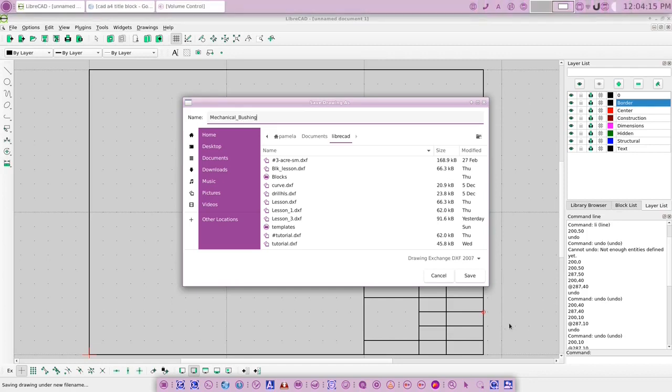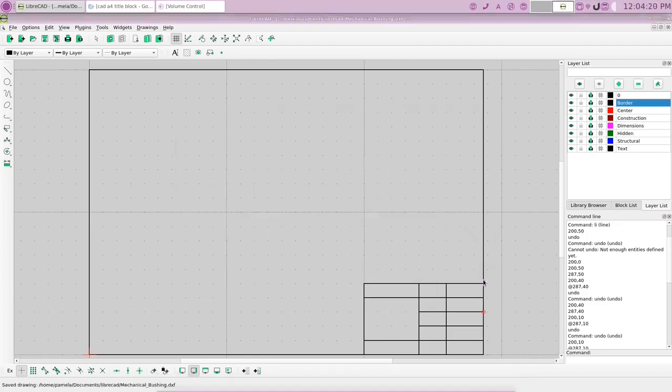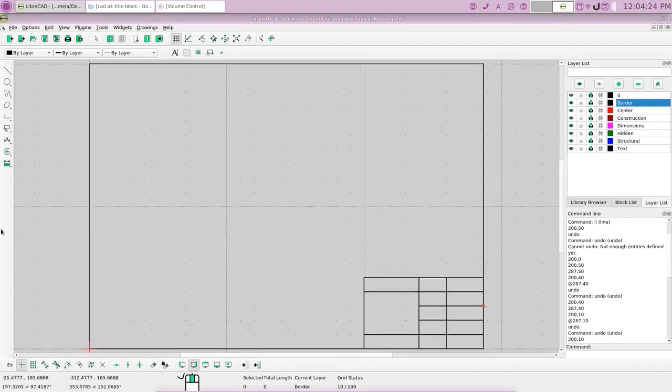Give it a name and a place to save it, and save that drawing. Okay, so there is our first border layer finished. Let's move to the structural layer, and let's choose a good place to start our line.